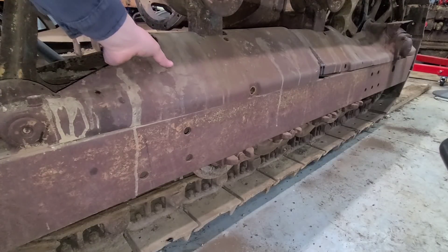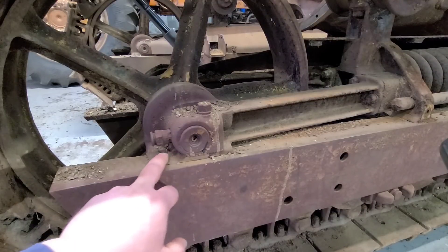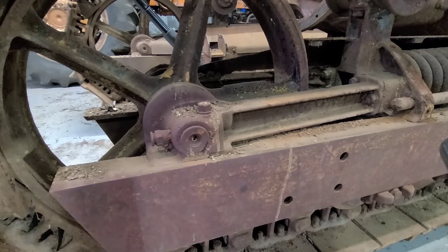With all them bolts out — I'm surprised I never saw that wear before. There's a lot of material that's gone there. That has moved back and forth many, many times. Once we actually get into those, we'll see what they're like — if we have to build that up or if we can find different caps. As far as the rest of it, I would say it looks fairly normal for its age and for how long it was sitting. But we will continue getting the rest of the track tin off and have a look at the rest of it.